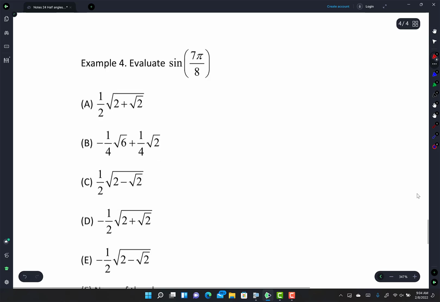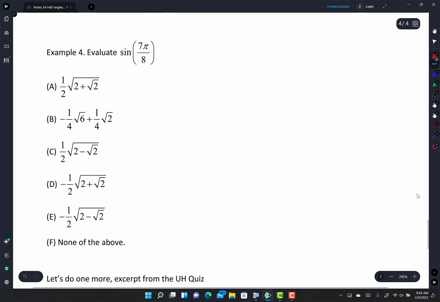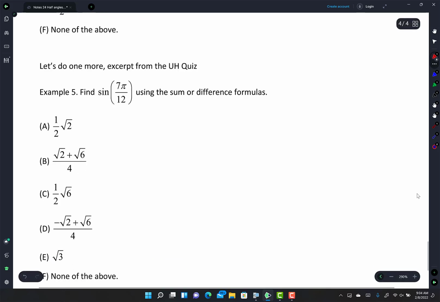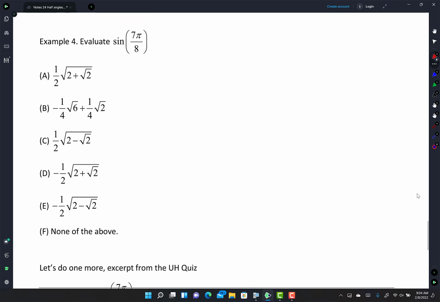Do we got any more? Oh, these. I like these, actually. You just got to recognize them. I think I saw some of these on the UH math test for those of you that took it. Don't worry, we're almost done. We're just getting you guys exposure. These are the last two. These are actually kind of fun because they're kind of like puzzles.